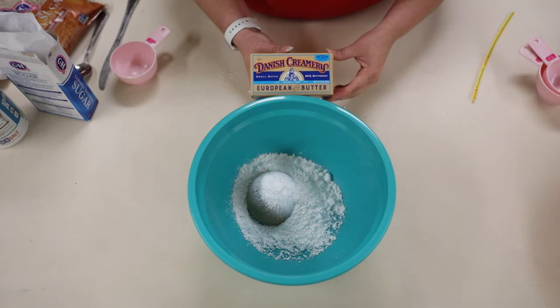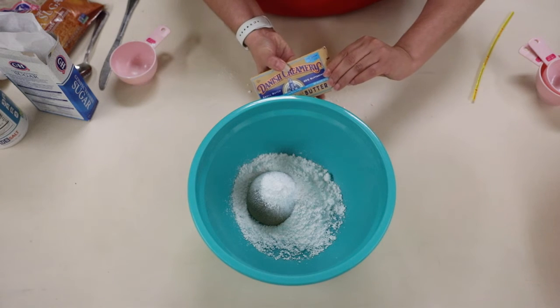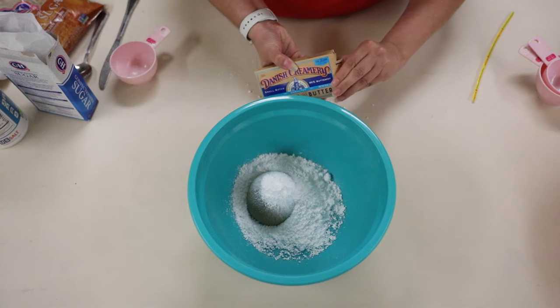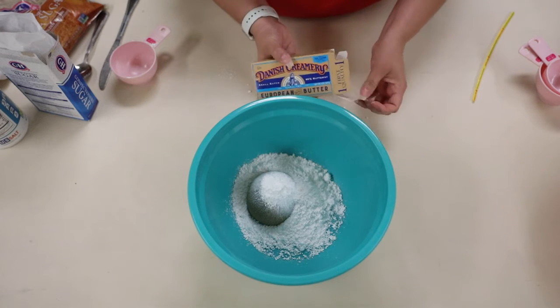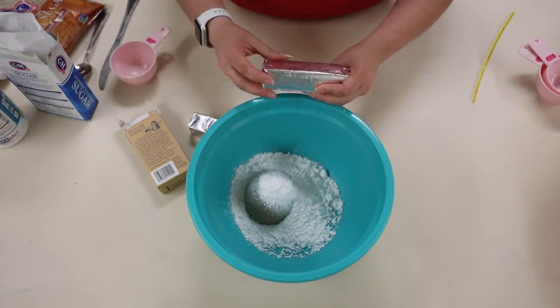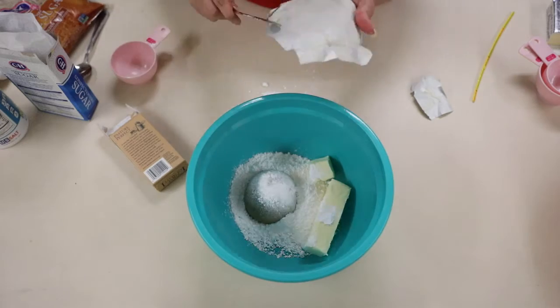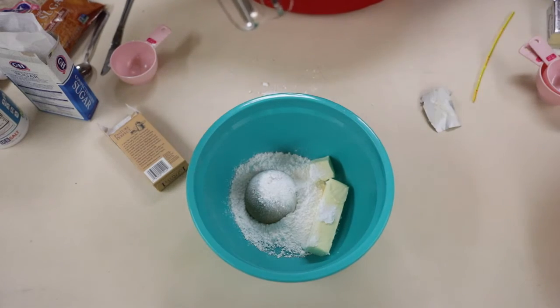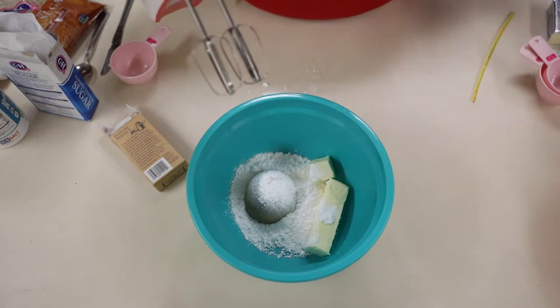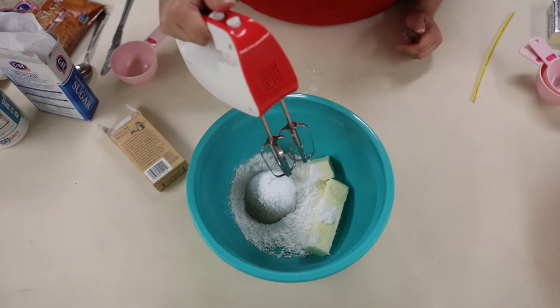Next, we will add our unsalted butter. We will need 10 tablespoons. Our butter should be at room temperature to make it easier to cream together. Now it's time to mix with our mixer until creamy.